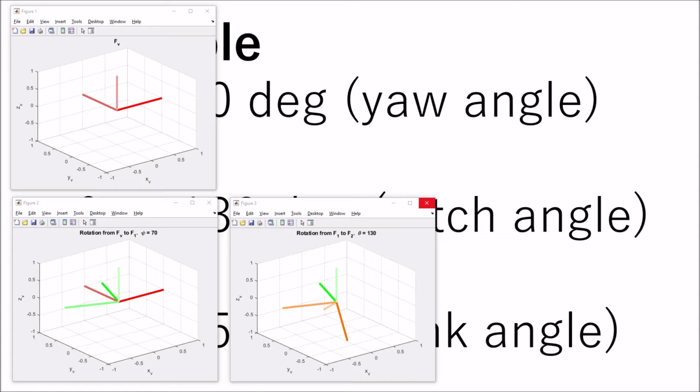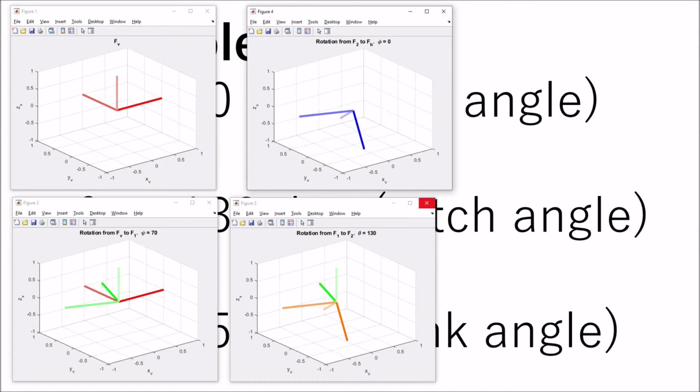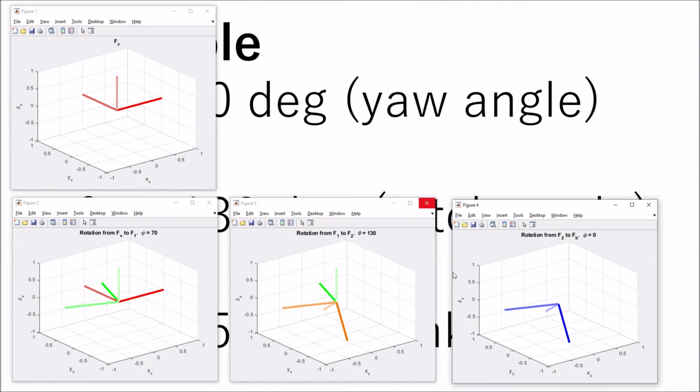So the third and final sequence in our Euler rotation system is to use the bank angle of positive 25 degrees. So again, let me just draw that here in blue. So blue is our final body frame, right? And right now, if the bank angle is 0, again, as denoted here in the title, the body frame in blue is the same thing as the 2 frame, which is drawn back here in orange.